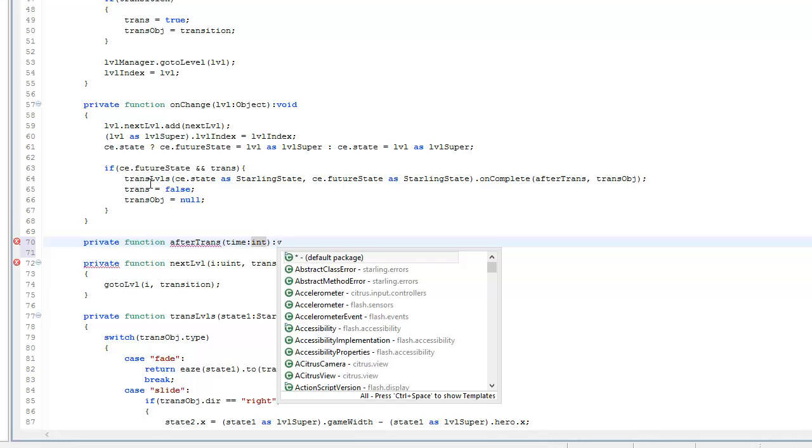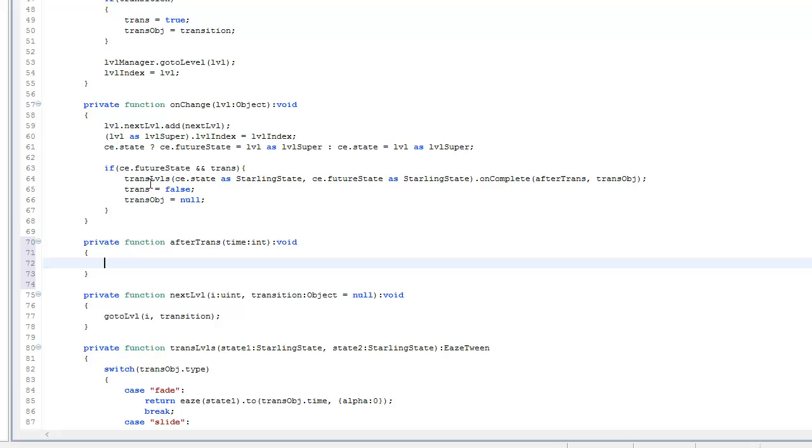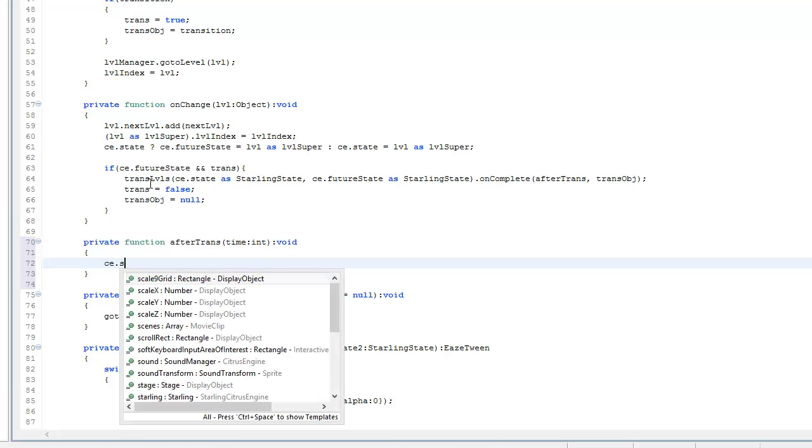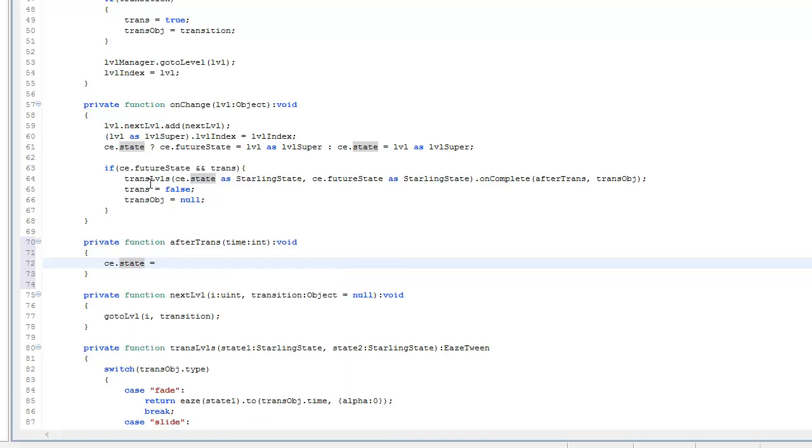And we're not going to return anything. Trying to bump the microphone here. Okay, so what I'm going to do is set the current state to the future state, right? So that kind of finishes the transition.